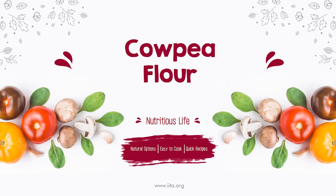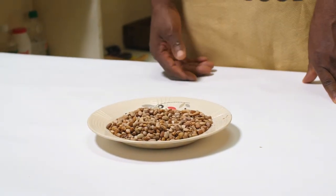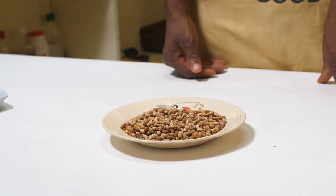My name is Muliwe Gregory, a research associate with IITA Nigeria. I'm here today to prepare an ingredient called cowpea flour. The ingredient that you need to make this cowpea flour is cowpea, what others refer to as beans.